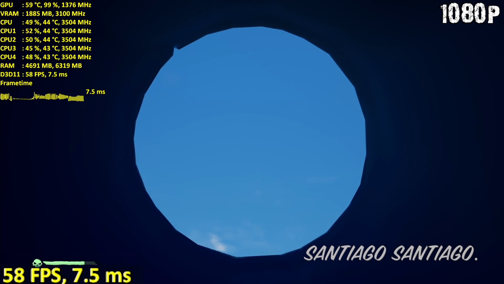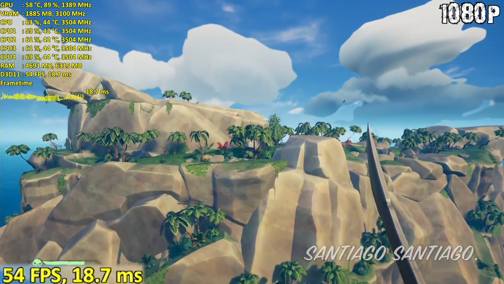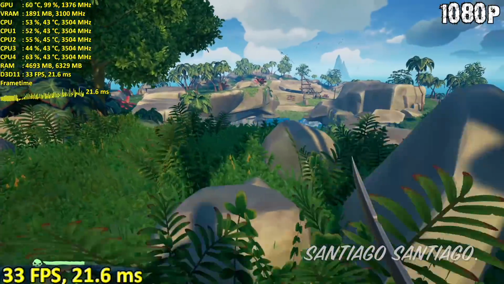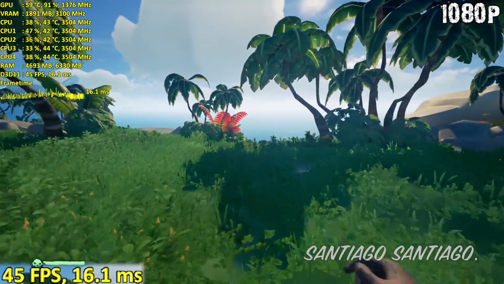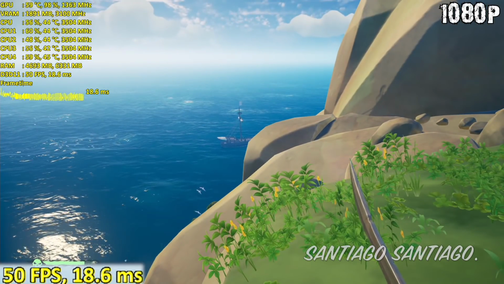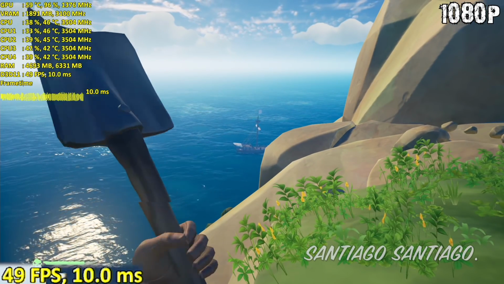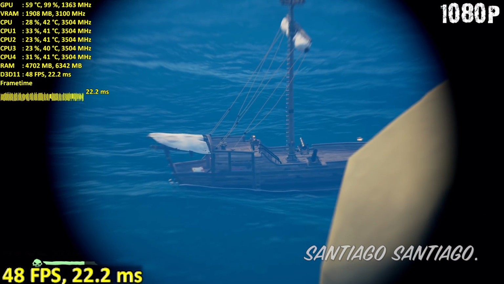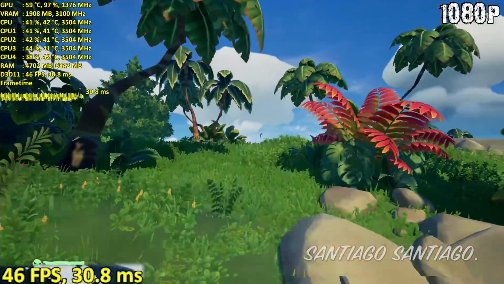So Sea of Thieves, I'll be doing 1080p, 900p and 720p. To skip down to those sections of the video, check the description below. First of all, I'll show you 1080p with the overclocked GTX 750 Ti. And I'll show you a 30 frames per second configuration, or close to that. That means that my priority will be quality over performance, and then after that I just lower the settings to the minimum to see what frame rate we get.